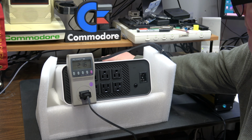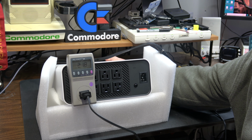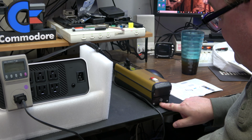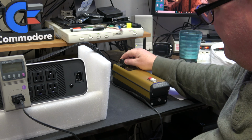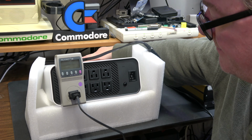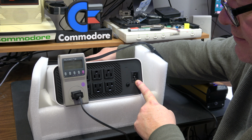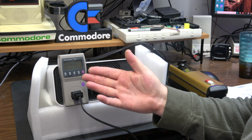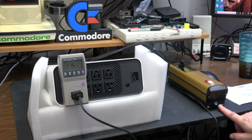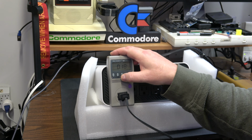I'm going to shut the unit off by pressing and holding the button. My clicky timer will still run, but you can see power's been cut and this nuclear light is off. Okay, let's do that. The cool thing is I can turn this back on without power in it. It comes on and I can start my light up and you can see the green glow, and I am drawing right now.